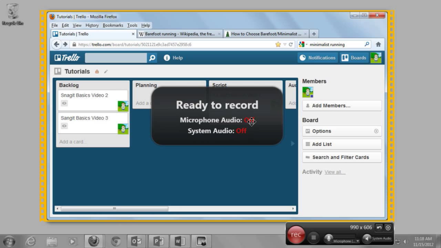You can also see that there's a microphone audio or system audio. If you look down here at the bottom in the recording toolbar, there's a button. This is for the microphone, and when you click that, it's going to record your voice or any noises that are coming from within the room. Okay, and you can see as I talk that the bar there is indicating that it's picking up my voice.